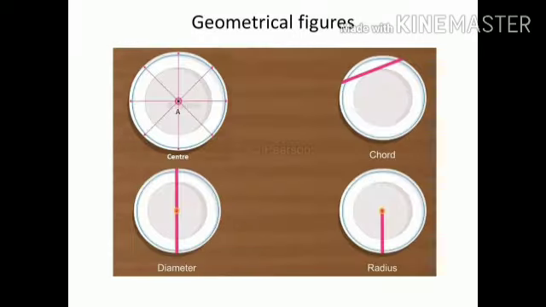Now let us see this circle and identify its terms. Look at these figures. A chord is the line segment that joins two points on the circle. The diameter of a circle is a chord passing through the center of the circle, and the radius is the line segment joining the center to any point on the circle.